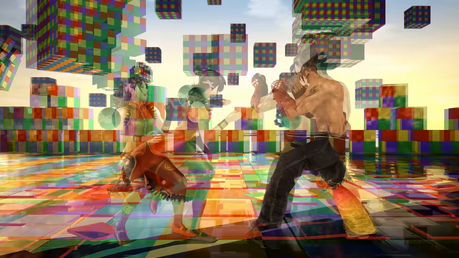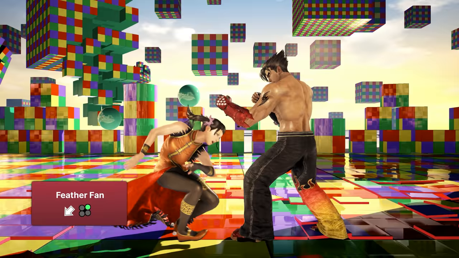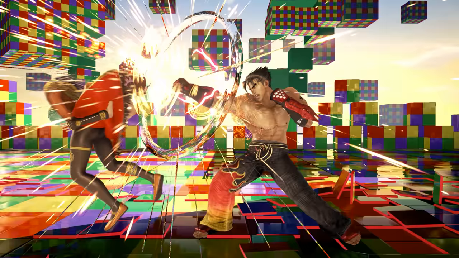Ling also has some very evasive and very annoying pokes in Belly Chop and Feather Fan, the latter being almost impossible to reliably punish for most characters. As powerful as these moves are in isolation though, they both force Xiaoyu into backturned after, which is fairly easy to safely disengage from afterwards.